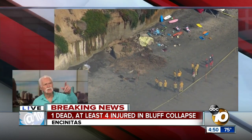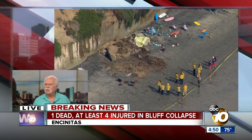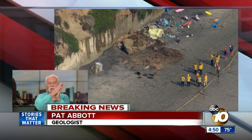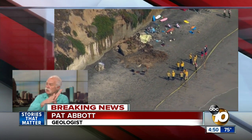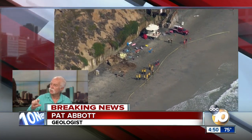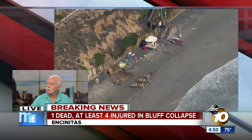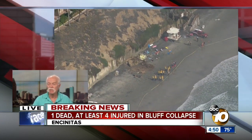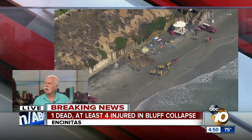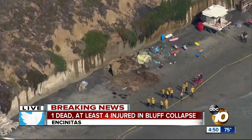Oh, I agree. That does look like ice plant to me right there on the top of that cliff. You see these a lot just in neighborhoods after heavy rainfall — these little surface slides where the ice plant will go down, and it's only a few inches thick. Their roots are not very deep to begin with. Anybody who's ever gardened and cut ice plant and put it in a barrel and tried to carry it could tell you about the weight — it's a very heavy plant. Ice plant is great on a slope if you're worried about fire coming at you, but if you're worried about slope stability, I wouldn't put ice plant there.